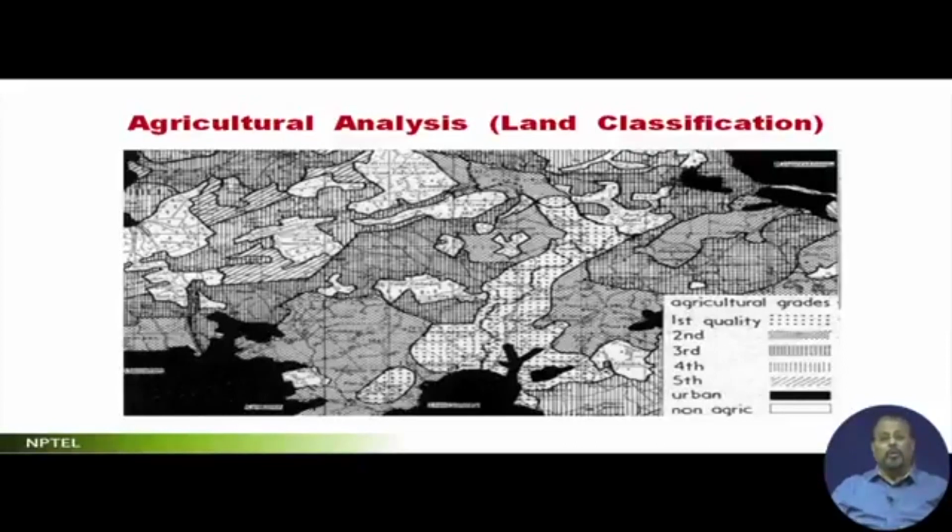Agricultural analysis. See, the landscape you are trying to create is in an area which already has agricultural potential. Should you be converting that agricultural potential to a landscape potential? Probably no. Why am I saying probably no? If you find that the landscape potential is going to be contrary to the agricultural revenue generated, in such cases probably your suggestion as a landscapist would be: please don't disturb the agricultural lands, because it is revenue earning, it has a strong potential, strong fertility of the soil, the soil quality is good, and the humidity condition of the soil is also good. So please don't disturb the agricultural land. This is one option, one way of solving the problem.